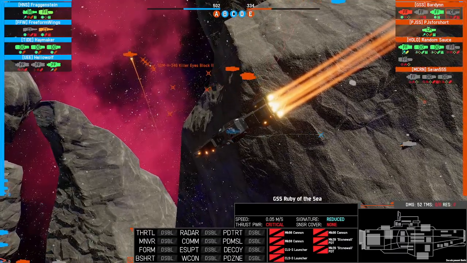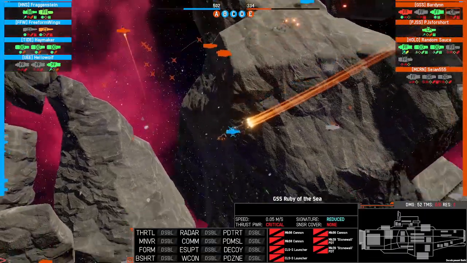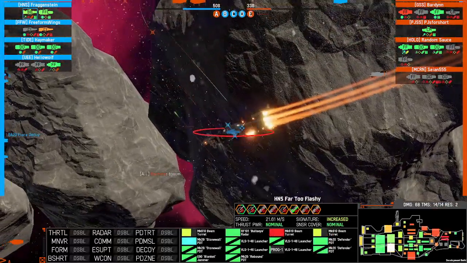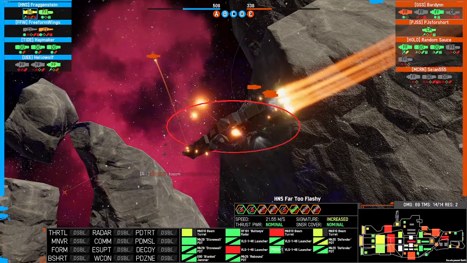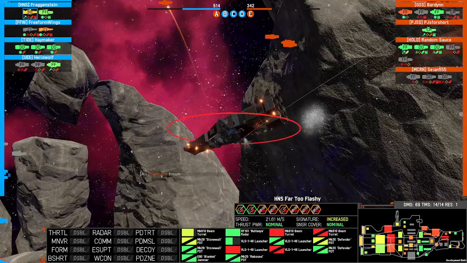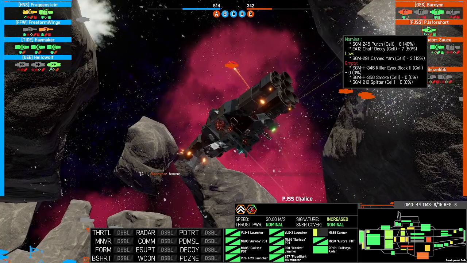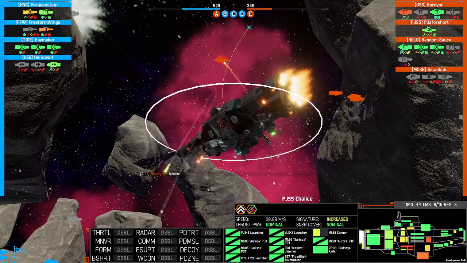More size 2 hybrids, more size 3 hybrids, all coming for this BB. Still has a gun frigate shooting at it. Here come the hits. Those are scoring lots of damage straight into the midsection, taking out turrets, taking out modules. And still some missiles remaining for this Axford.